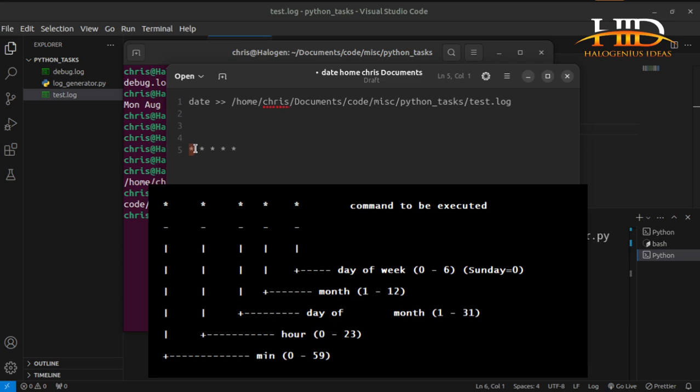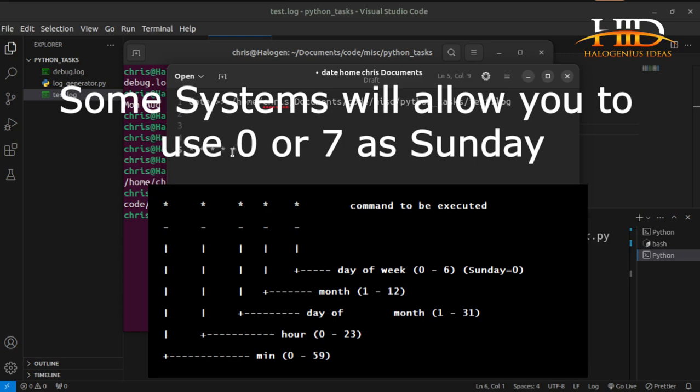And for the possible values, you can use an asterisk, or you can use 0 to 59, which will represent the exact value. For the hour, you can use 0 to 23. For the day of the month, you can use 1 to 31. For the month of the year, 1 to 12. And for the day of the week, 0 to 7. Alright? This is very, very simple. So just follow me.